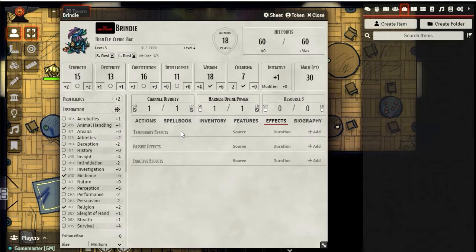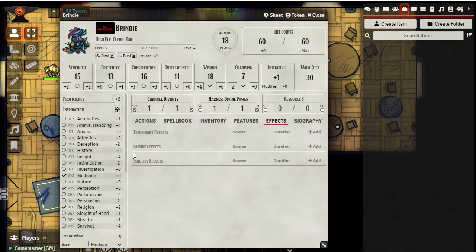Or like the elf's ability to not be charmed. This high elf here could have some temporary effect that would say if the spell is a charm spell, it has disadvantage, I think. Or is it that they're immune? I'm not sure, that's just off the top of my head.